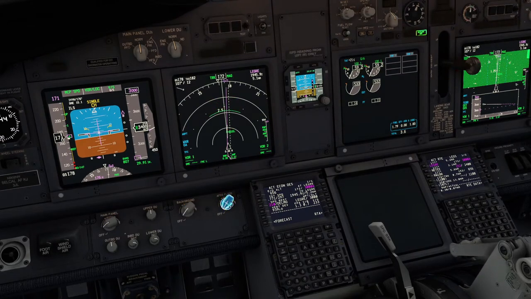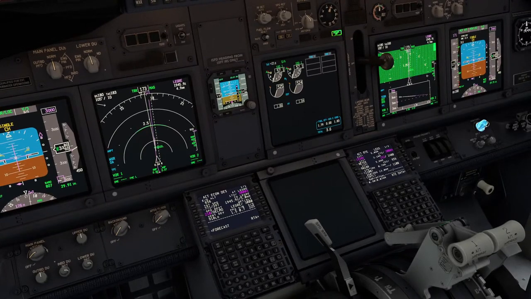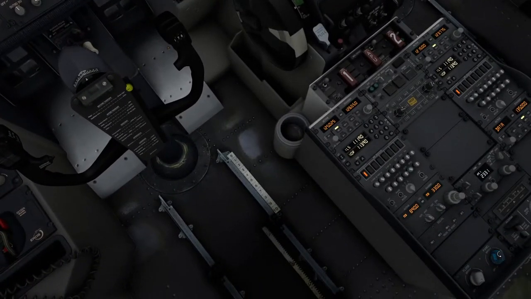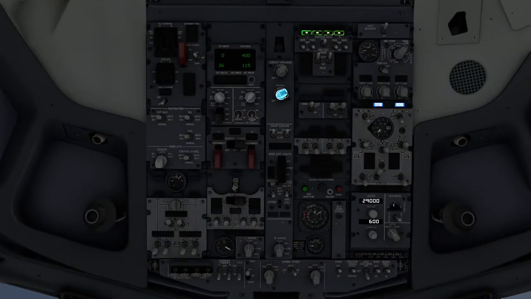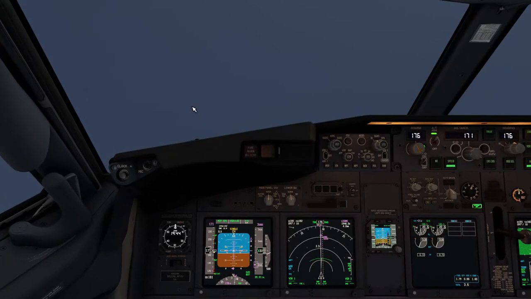American 105, contact tower 126.55, we'll see you. 126.55, American 105, thank you, have a good day, bye-bye. Clear for takeoff, November 72. Fort Worth Tower, hello, American 105, ILS 18 right.